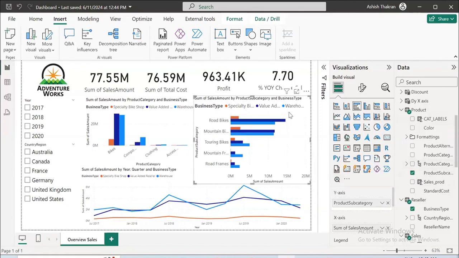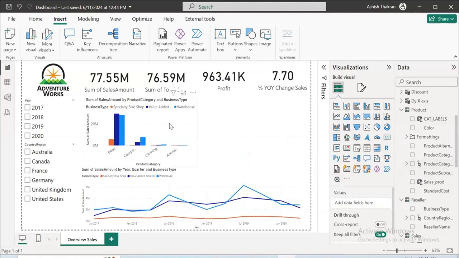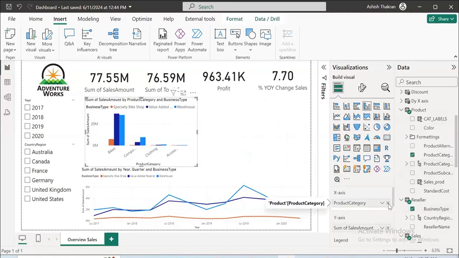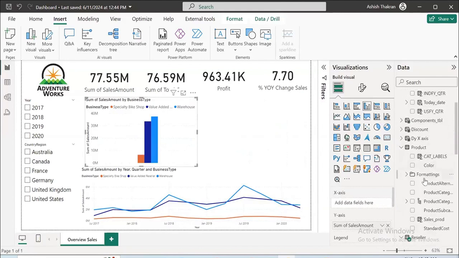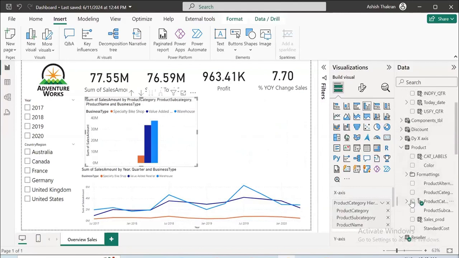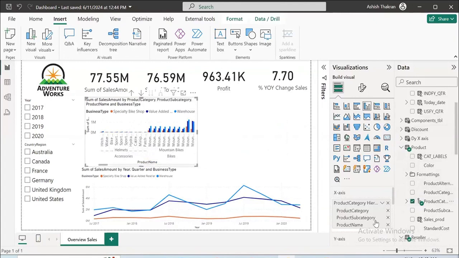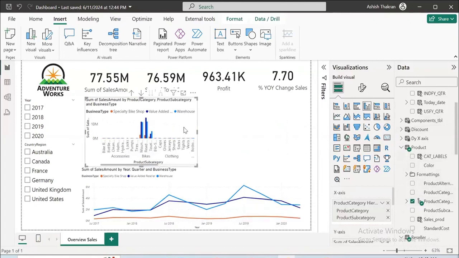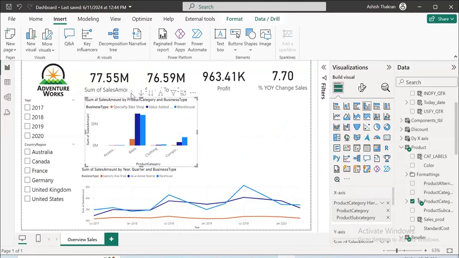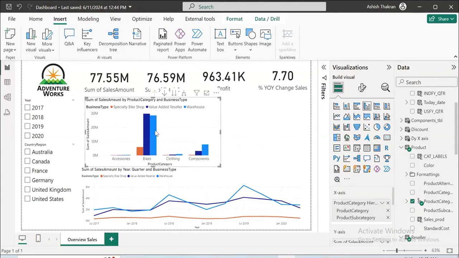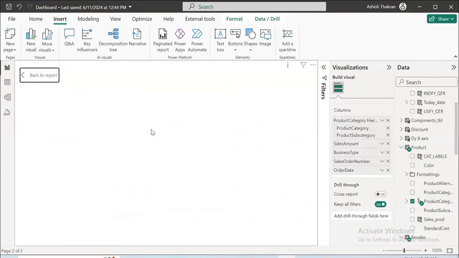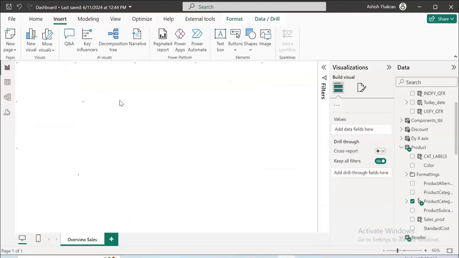Okay, so what we can do in that case is, let's say if I'm not having this and this, here in the product category, I can have the hierarchy. Let me remove the name as such from the hierarchy. So I have bikes. So here what will happen? It will further drill it down. If I have bikes, okay? If I select bikes, one second.